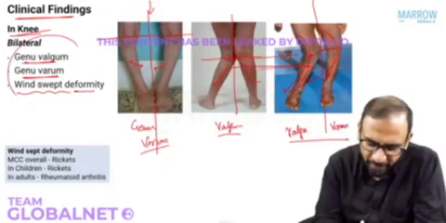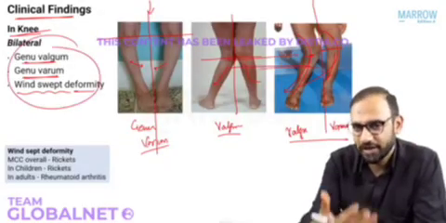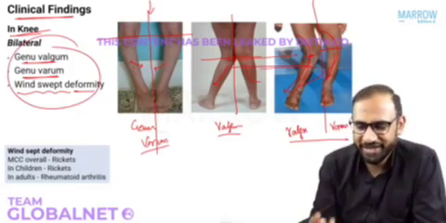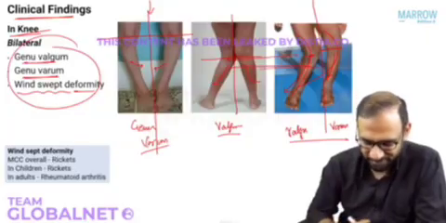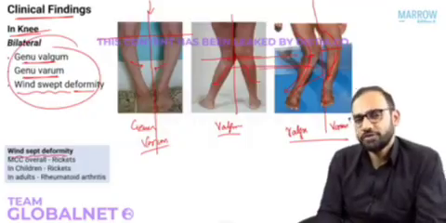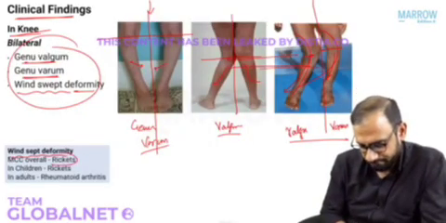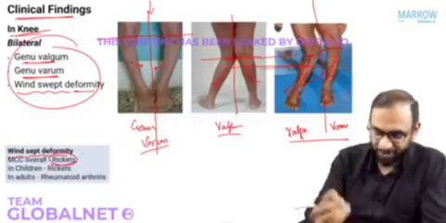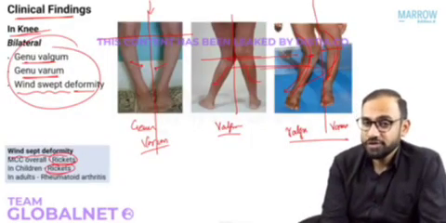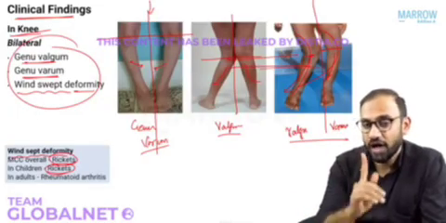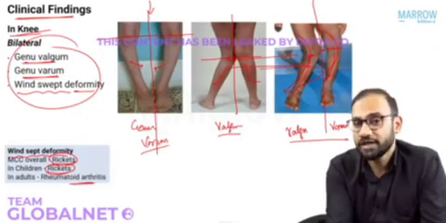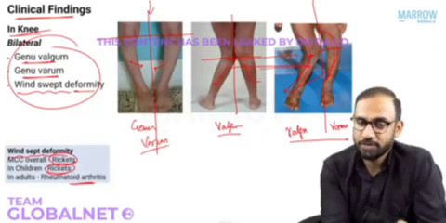Okay. So all of these findings can be seen in patients with rickets who have started to bear weight on the long bones. But before we proceed further, a few MCQs we have to discuss, because at the end of the day, that's what we are preparing for, right? To answer MCQs. They'll ask you what is the most common cause of wind-swept deformity. If they ask you that, the answer has to be rickets. If they specifically mention children, obviously the answer will again be rickets. But rarely if they ask you what is the most common cause of wind-swept deformity in adults, then your answer has to be carefully marked as rheumatoid arthritis. Because in adults, rheumatoid arthritis is the most common cause of wind-swept deformity.